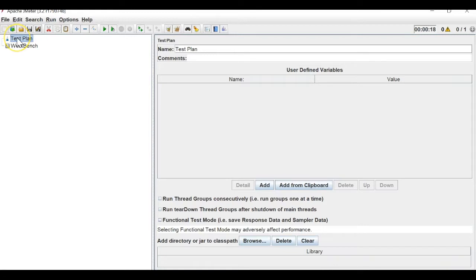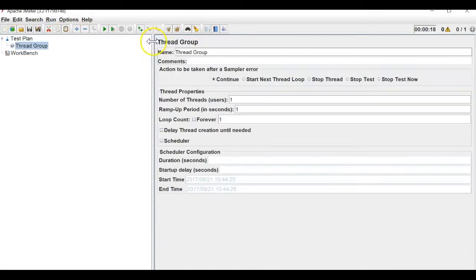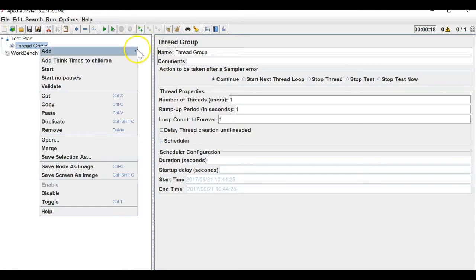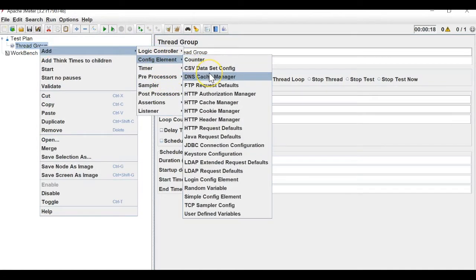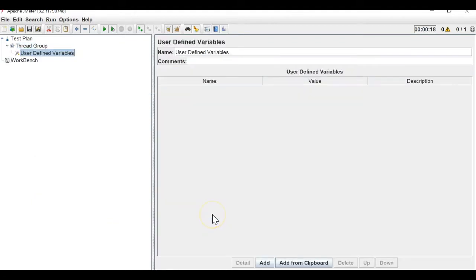We'll be learning about a new configuration element. Let me show you what it is. If I go here under the config elements, you will find this element that is user defined variables. This configuration element is used to set your test data. Suppose you have some login scripts, or some of the APIs for which test data is needed and which needs to be changed. For example, you want to log in with 5 users, or you need 5 different names for your APIs. So how can you handle this? You can handle this using user defined variables.